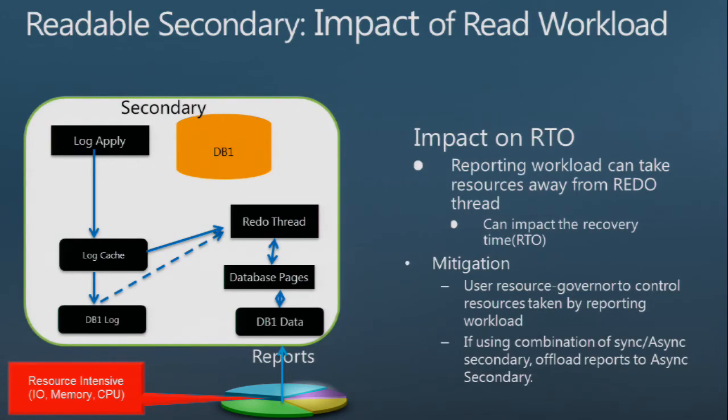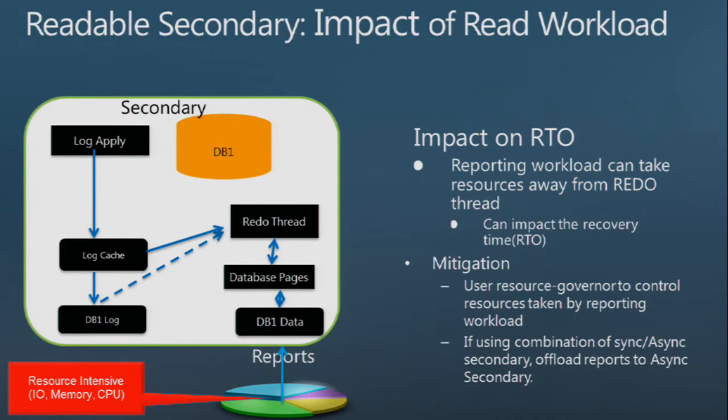As I had explained in the beginning, typically the secondary replica, if it was not doing any reporting workload or database backups, is taking less than 5% of CPU cycles and 25% or so of IO cycles. Now, obviously, it depends on your workload. So let's assume 5% of CPU and 25% of IO cycles. Now, reporting workloads typically are IO bound, right? They take a lot more IO resources.